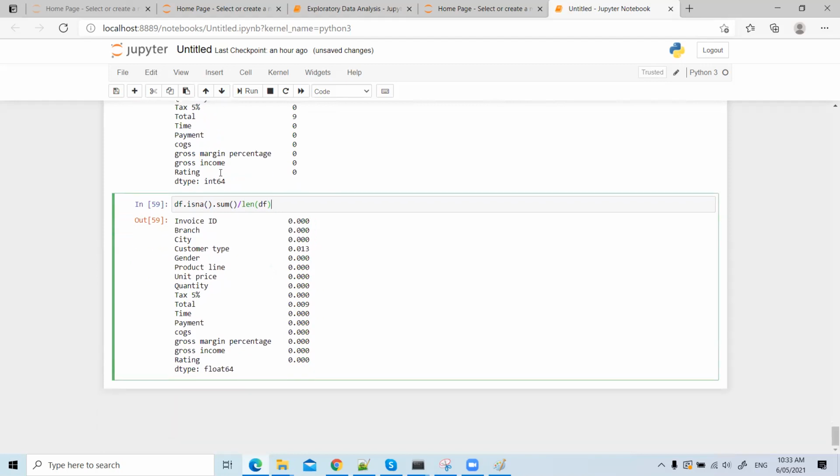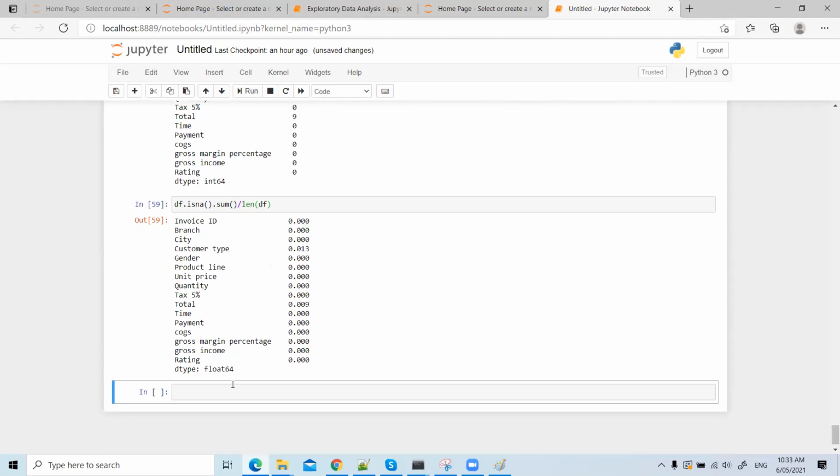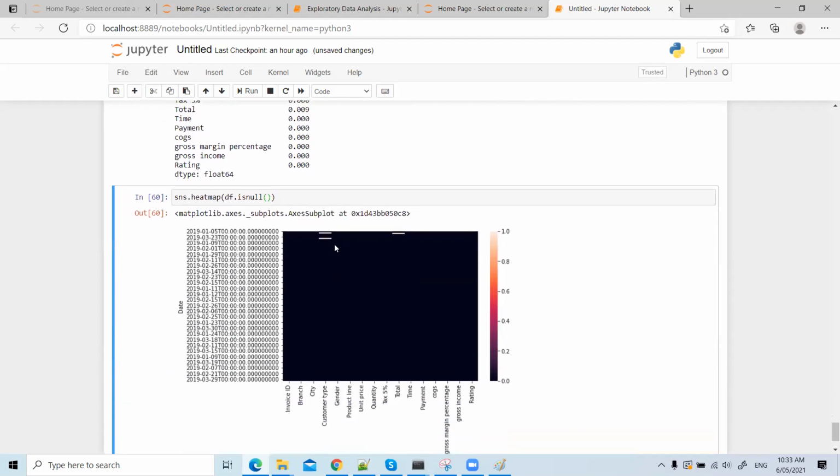We can also visualize this missing information through sns.heatmap of df.isnull, so all the null cases. Here the white color denotes the missing records.